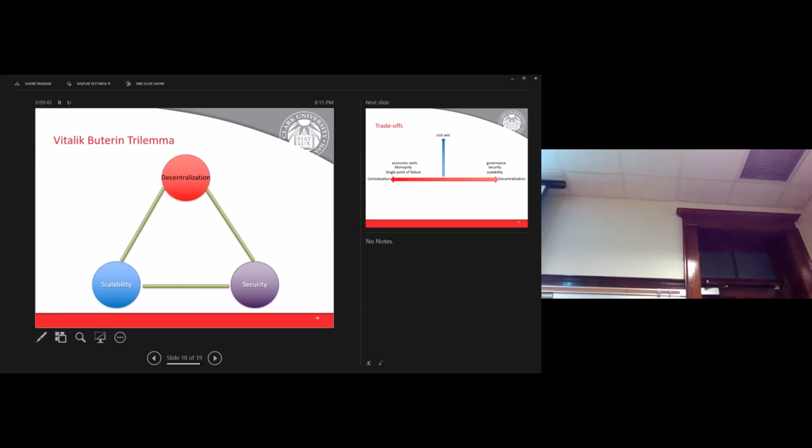He said there is a trilemma of decentralization, scalability, and security. He said the best blockchain usually answers two of these three. There is no good blockchain that can answer all of them. Maybe Bitcoin has a lot of focus on security, but it's a very slow platform.